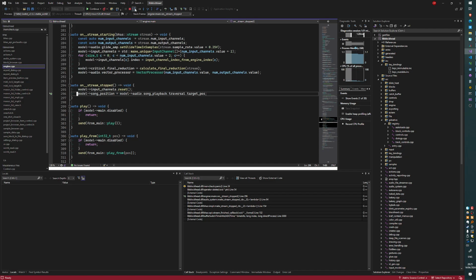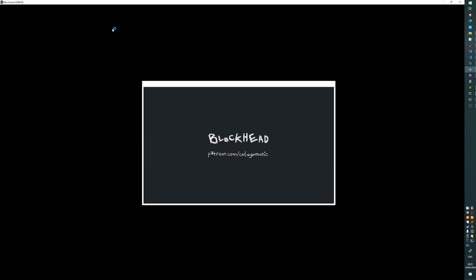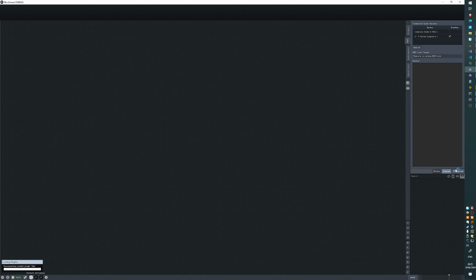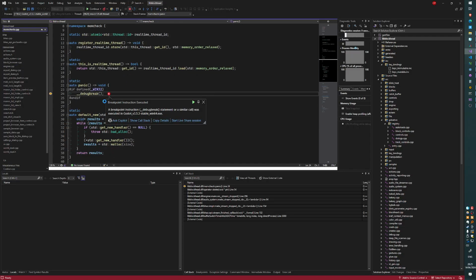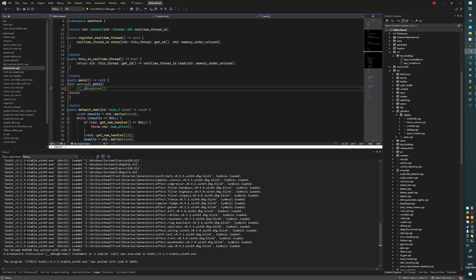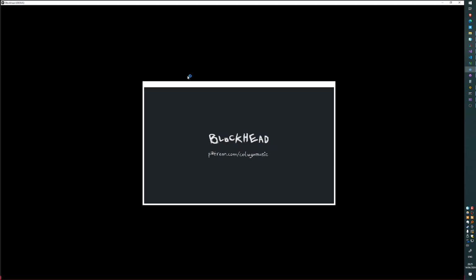I mean, it's fine for memory to be freed in that instance because let's disable that temporarily. Yeah, that's when the stream has stopped, so it doesn't matter.